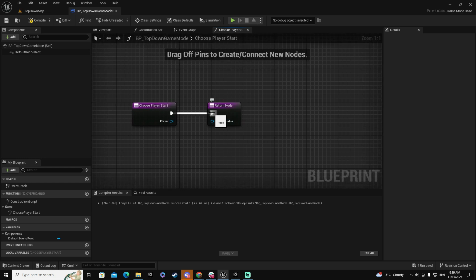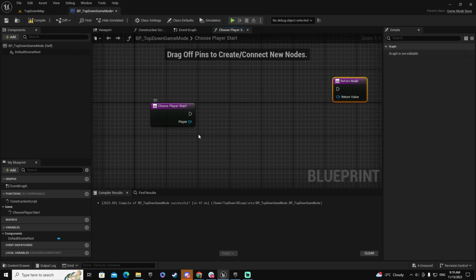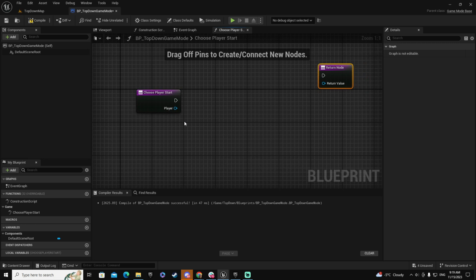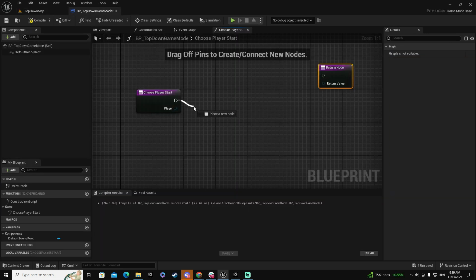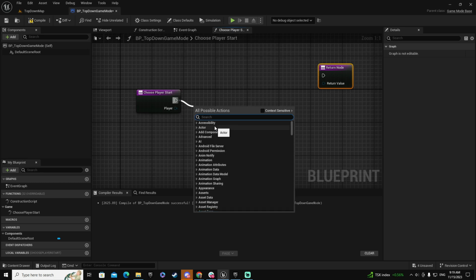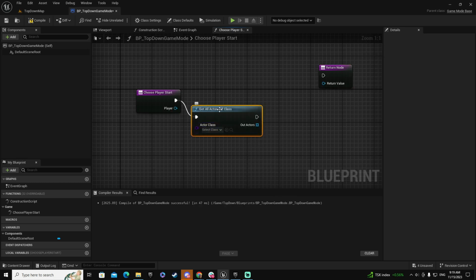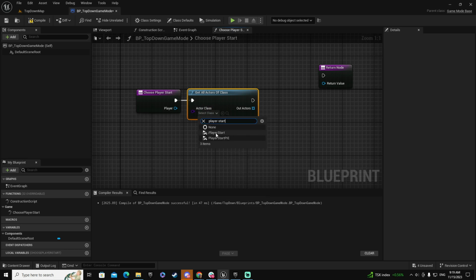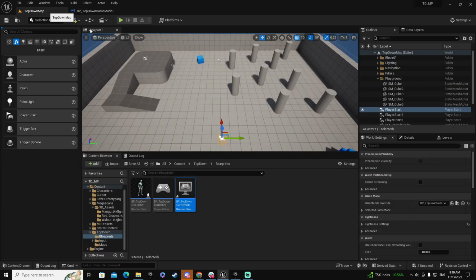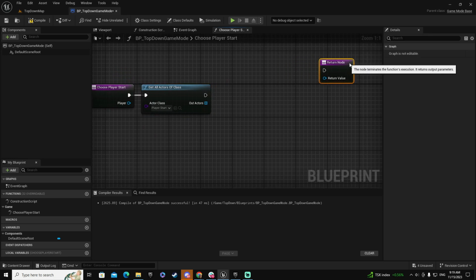First of all, I'm going to remove this arrow with Alt and click. And from this, first I want to check what are all the actors that are player start, as it was in the beginning. We want to check what are all these player starts. So let's go from here, and I select Get All Actors of Class. And the class I will select is the class Player Start, which is this one. So I am selecting all the actors of this type. Fantastic. And now I want to loop through all of them.